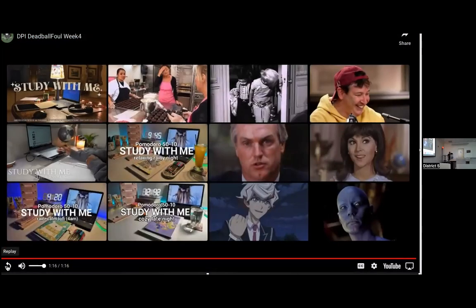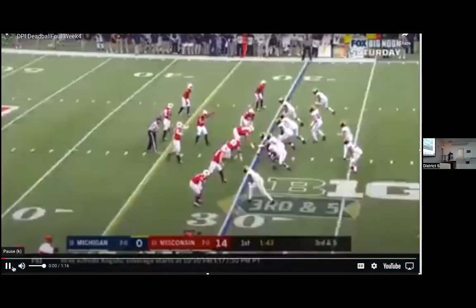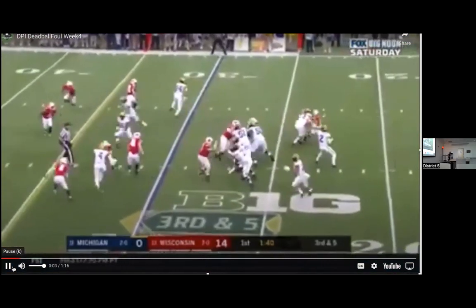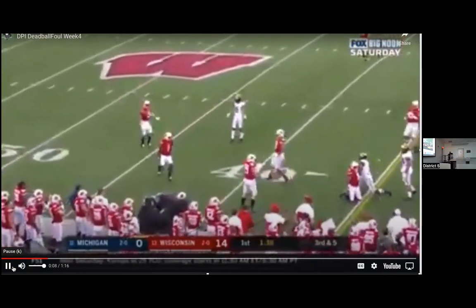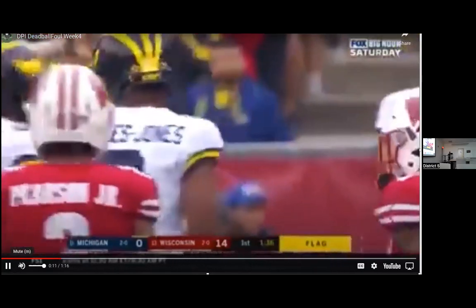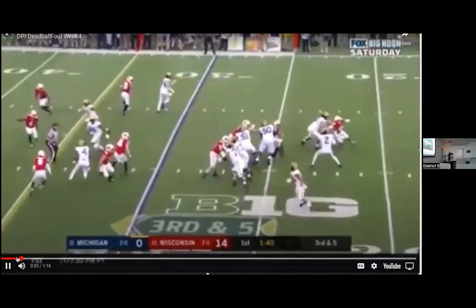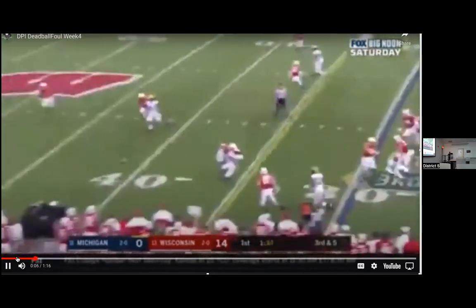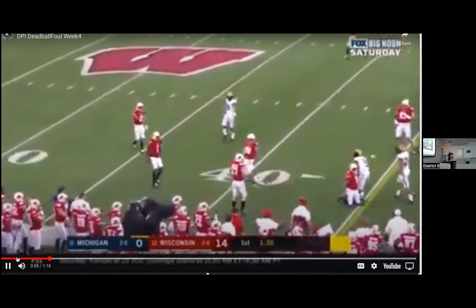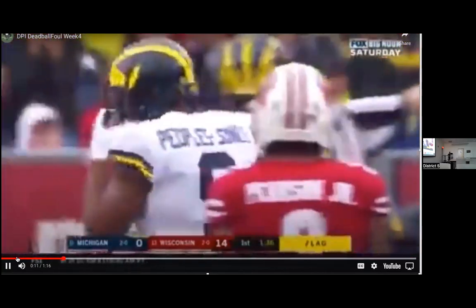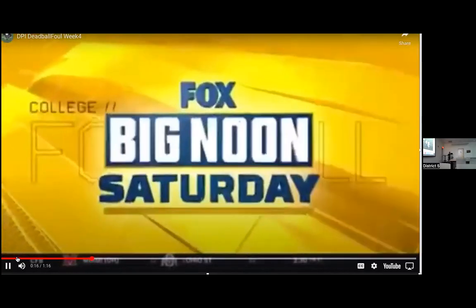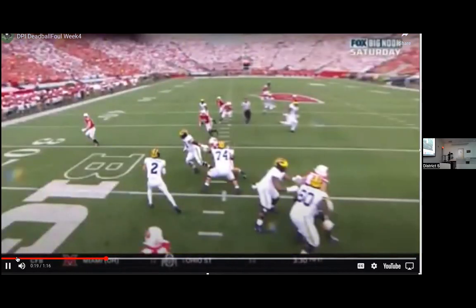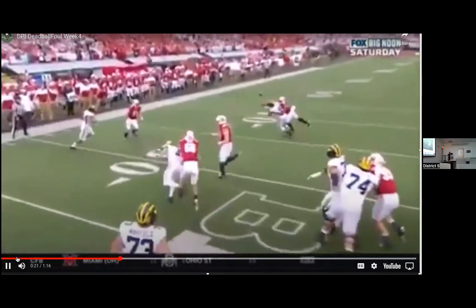So it cuts right back. Here's the question: would you call a roughing the passer on this play? I said no because he's kind of a runner here. I give a little allowance, but some people like a roughing. I make roughing big fouls. That's not a roughing to me. It's running into the pass. It's slightly late, but it's not an attempt to punish. Now here's a good one. He's already thrown the ball.